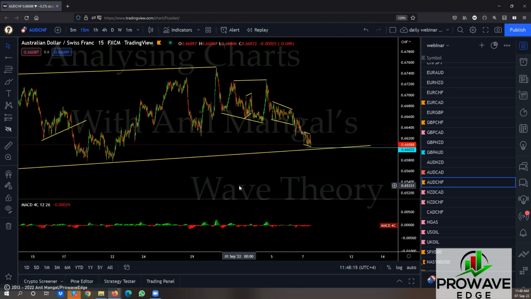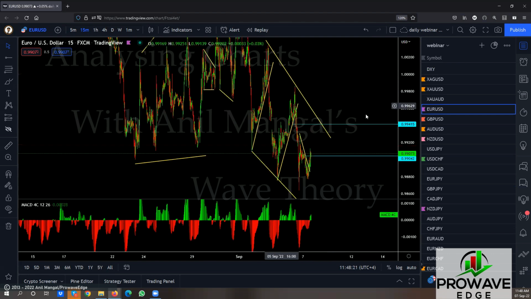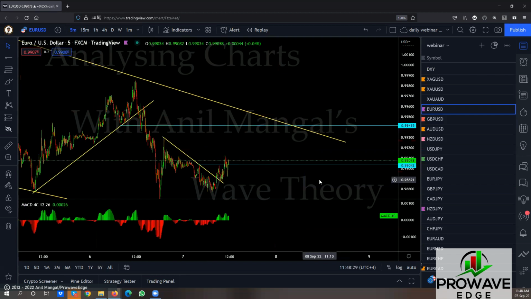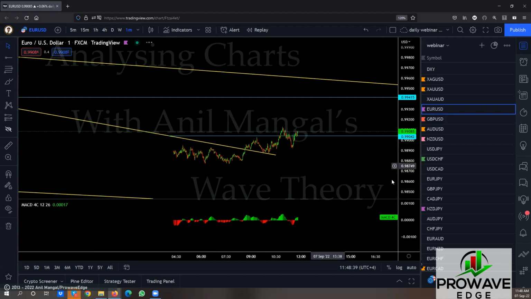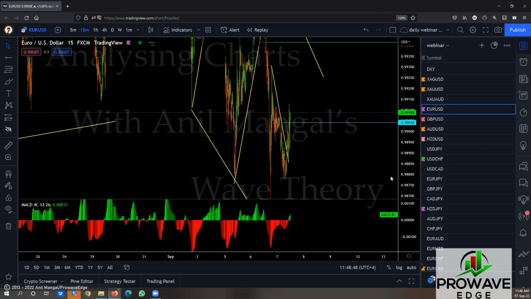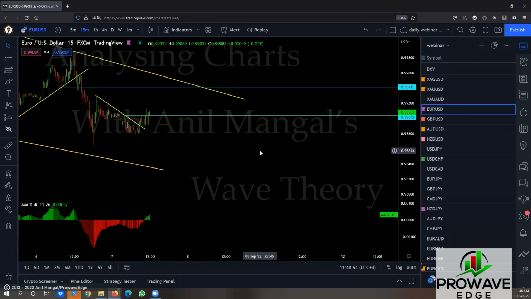Euro USD trade running flat under 1 minute. Don't trade under 1 minute. Don't even trade the 1 minute. You're going to break your account if you do that. There's no need for you to do that. Just trade the higher time. Trade for this move to go up here. Don't worry about the internals of what it's doing in the 1 minute. The 1 minute chart completes its pattern really quick, so you will confuse yourself if you try to trade it. Stay on the higher time frame. Let's go. What else? Any other trades you guys want me to look at? Any trade setups?